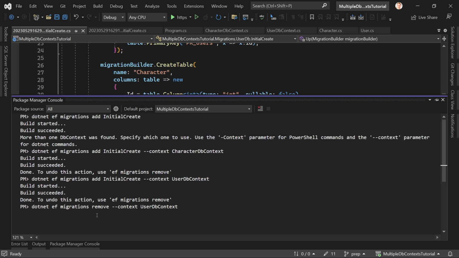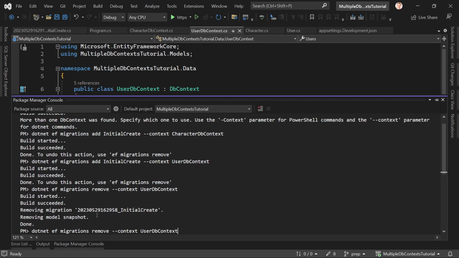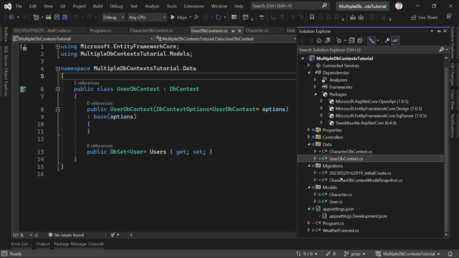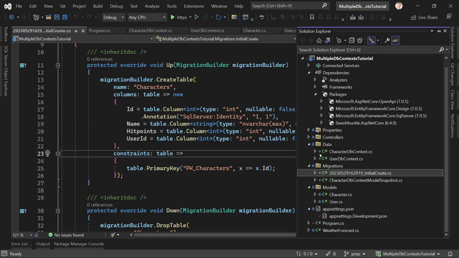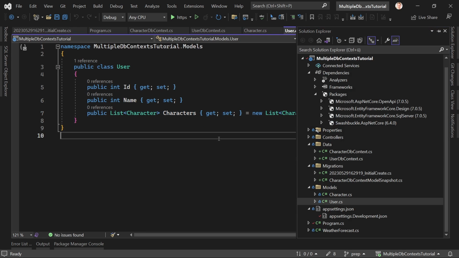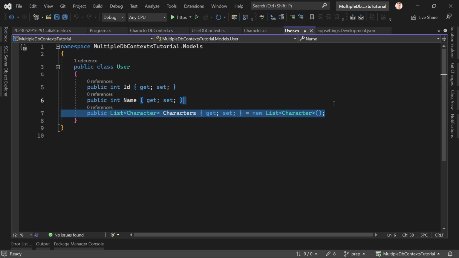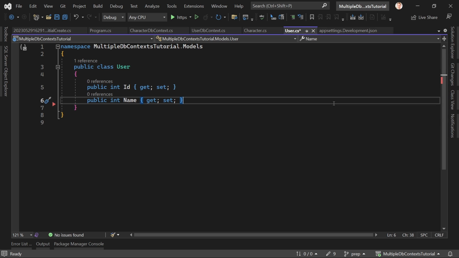So what I want to do is remove everything regarding the migration files. And then actually this is fine because now we only have the character and that's okay. But now what we have to do, I know it's so simple in essence, is just remove the navigation property.